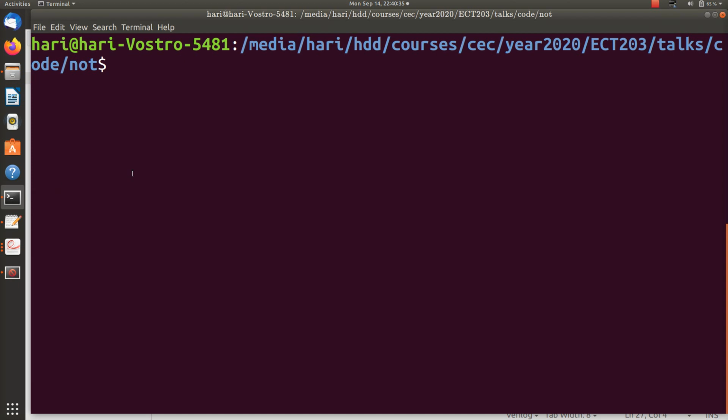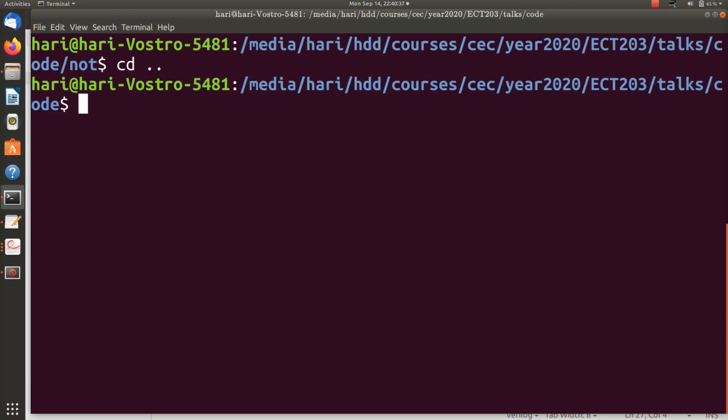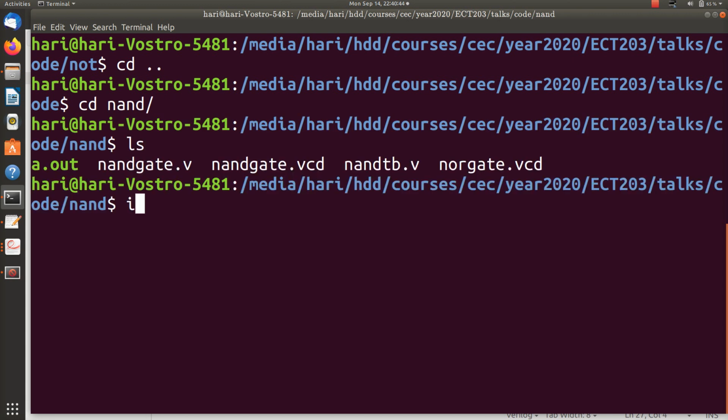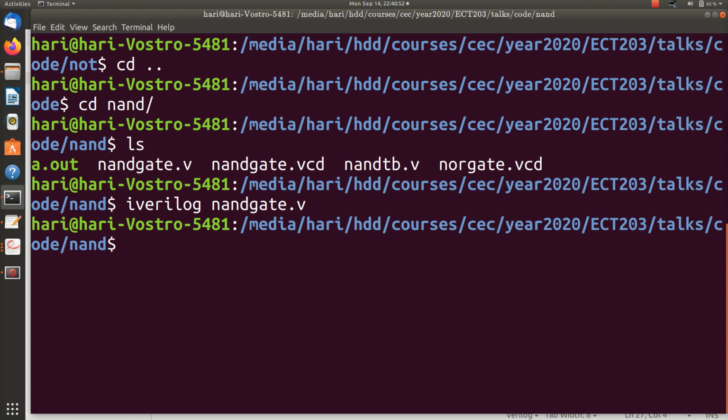So if I go to the AND gate or NAND, I have these files here. I can run Verilog. Now it is compiled. Now I can run that test bench.